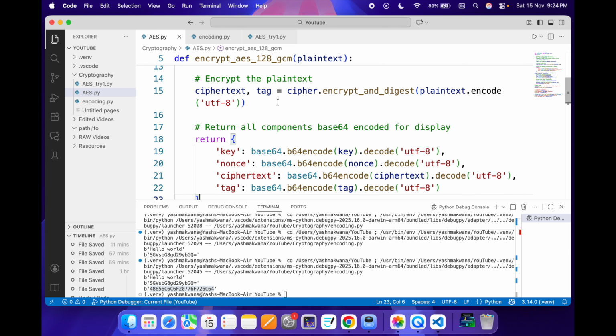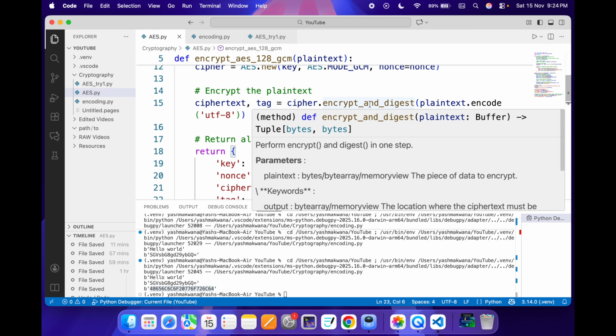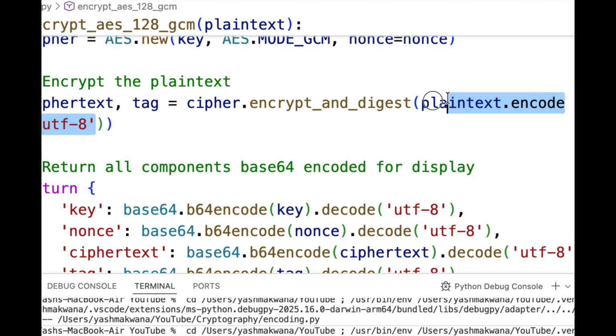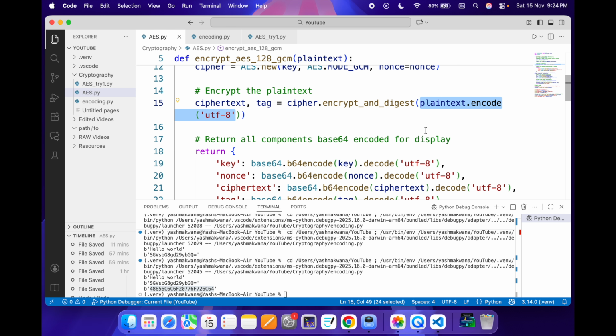But before this, we used encoding as an input to the cipher, that is plain text encode UTF-8, because the AES library, this AES method, works only on bytes and doesn't work on the string directly.